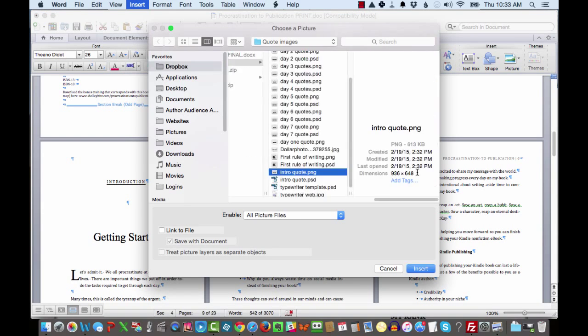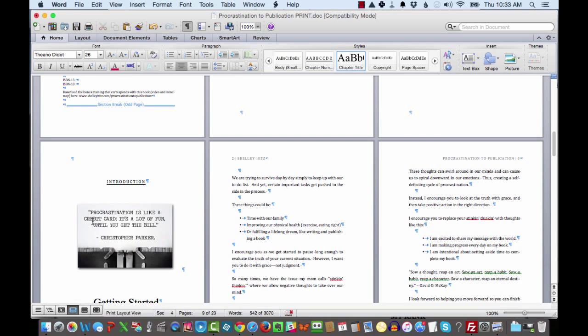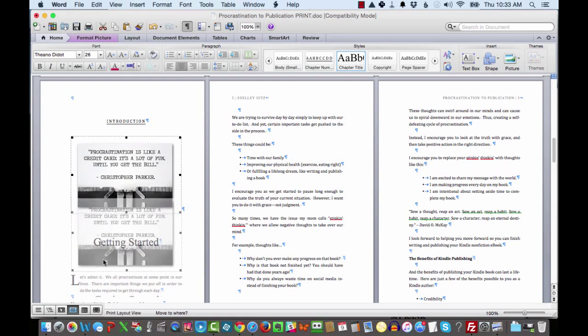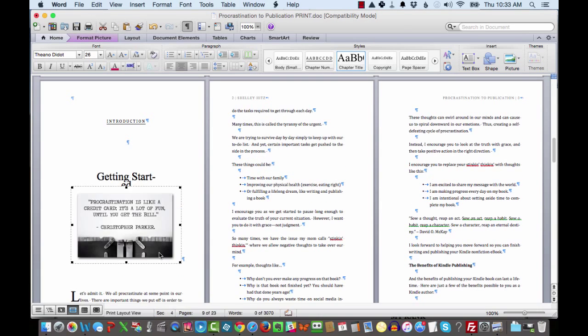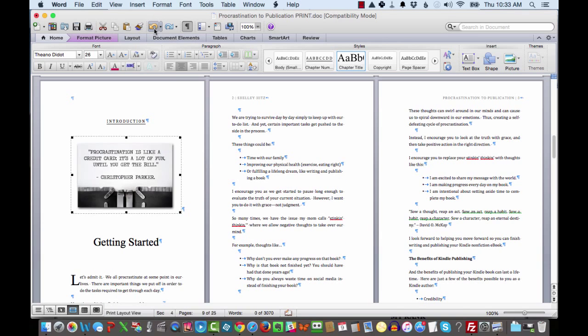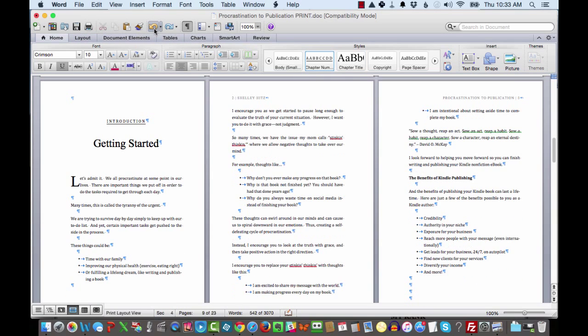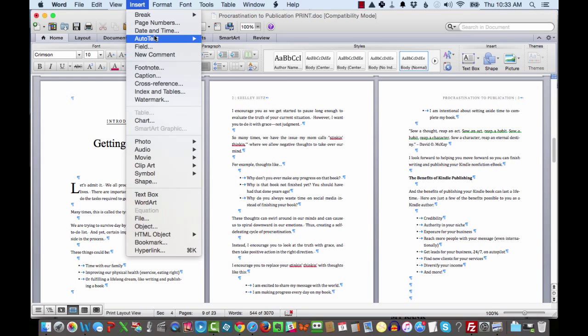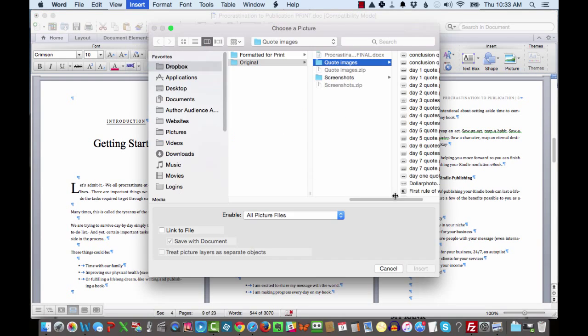A lot of times it's just some trial and error to see what's going to work best. Just try it there. Haven't found one that I really like yet.